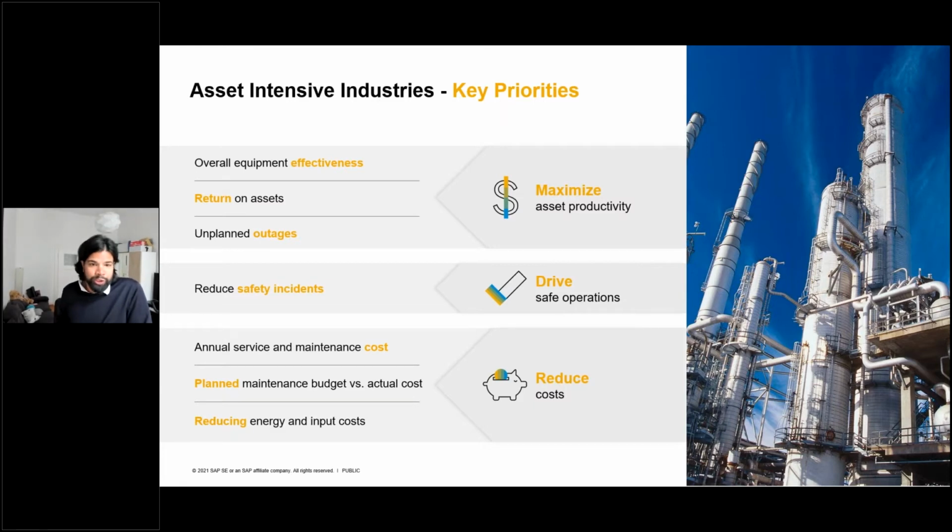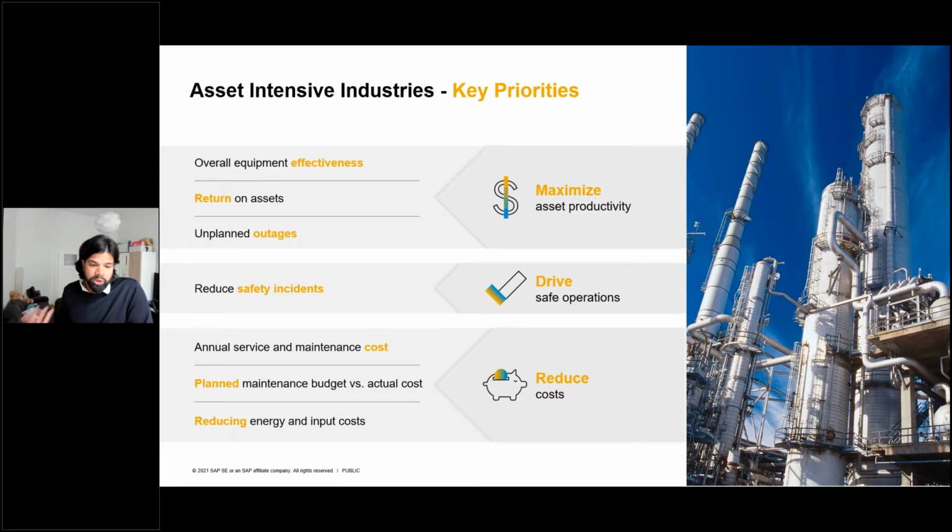And third, not least, and the elephant in the room, is to reduce costs. So we do have customers, to give a reference, Trenitalia in Italy, who have a 1 billion budget just for maintenance of their trains. And using the SAP solutions, they are basically saving 10%, which is roughly 100 million euros per year on the maintenance of their trains, right?